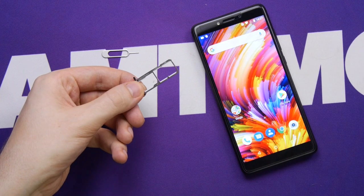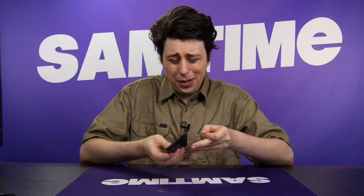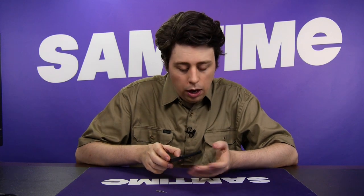This phone is compatible with dual SIMs — what a classic. In fact, it's such a classic that the second SIM only works with 2G, which means it doesn't work even on Kogan's own mobile network. But I'm just being a little bit cheeky, because you can actually put an SD card in there as it's compatible with expandable storage.